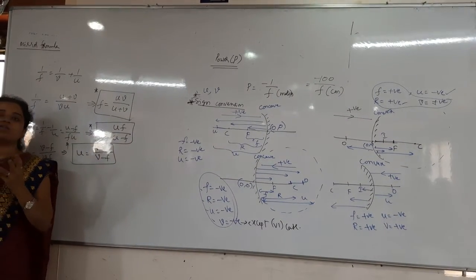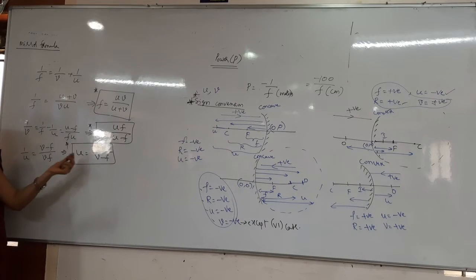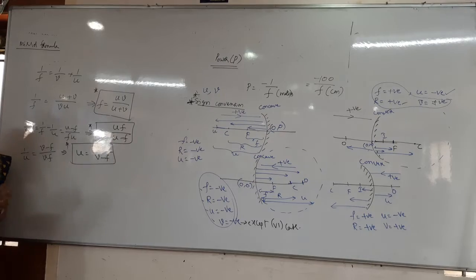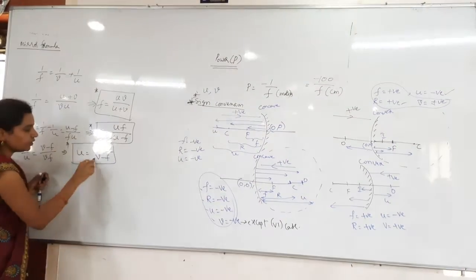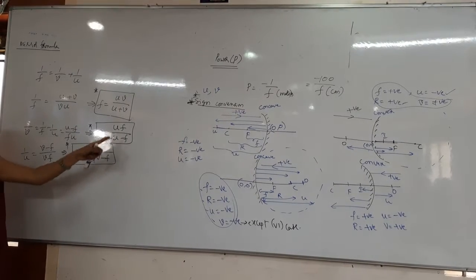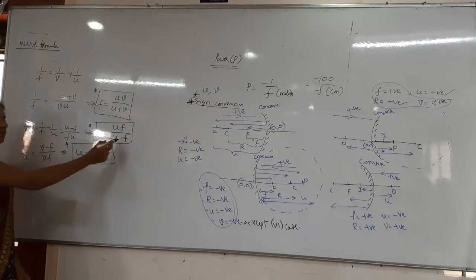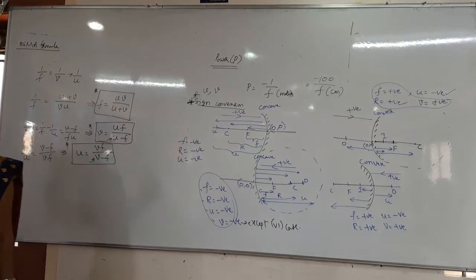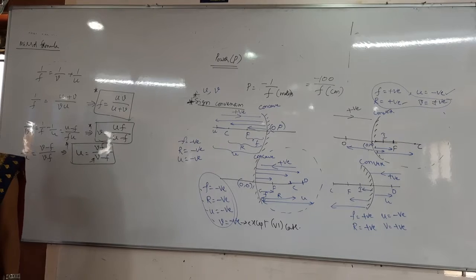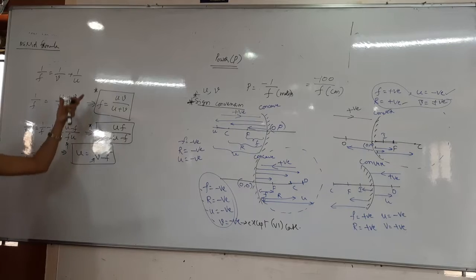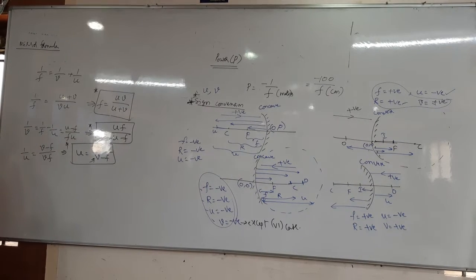Always u and v are bigger. And then whenever you want to derive the u, at that time what will we get? vf by v minus f. See this? Here also and here also, v is bigger, f is smaller. So only u minus f and then v minus f. Clear? That is how you have to remember the formulas. Don't confuse between them. Always u and v should be positive in the formula. After the values substitution, we will see negative or positive by using concave and then convex. These formulas will be applicable for all the cases of mirrors, either concave mirror or convex mirror. Clear? That is the mirror formula.